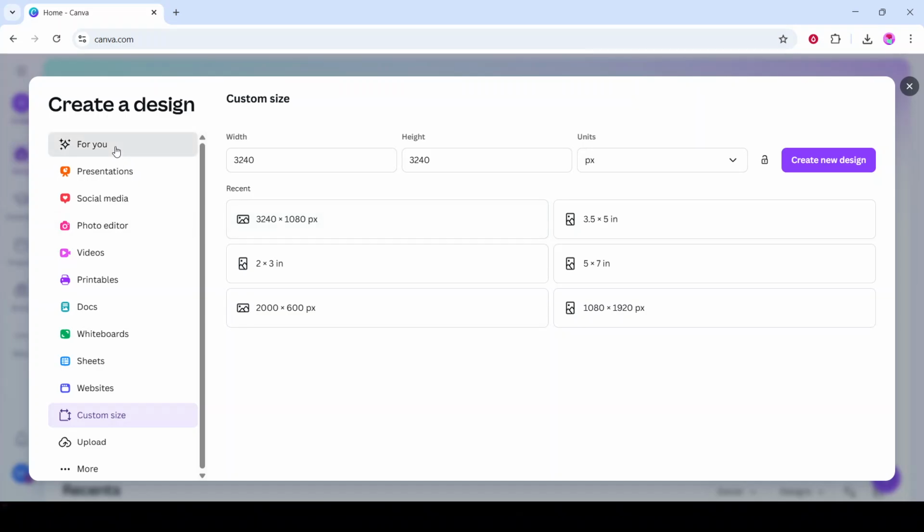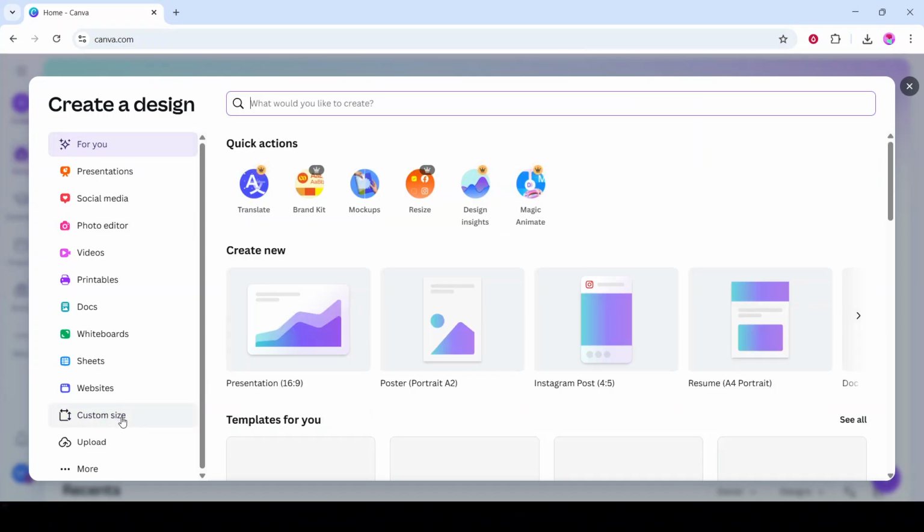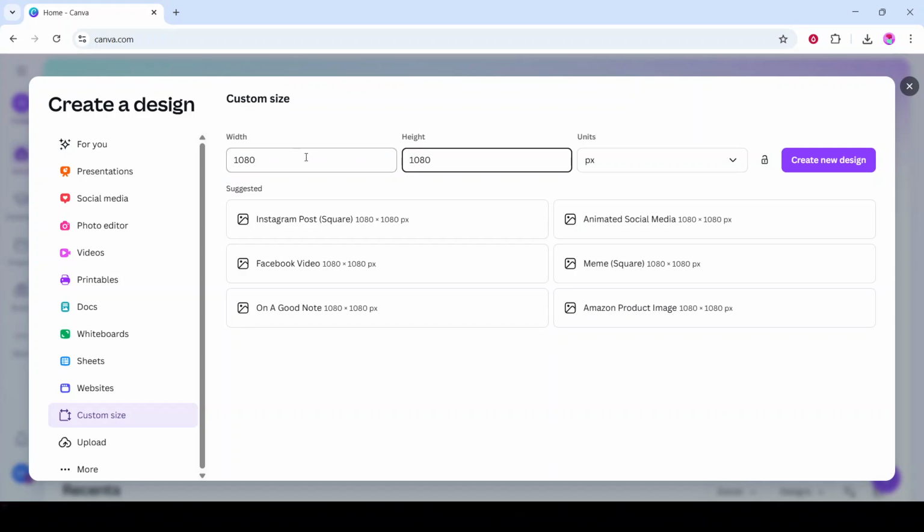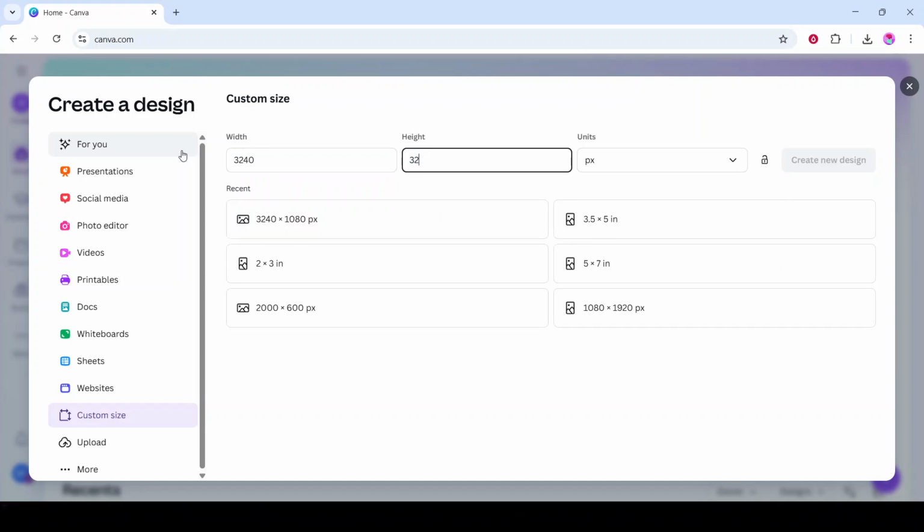For a classic 3x3 Instagram grid, think in tiles. Instagram posts are typically 1080 by 1080 pixels each. Multiply that by your columns and rows to get your full canvas. For a 3x3, that's 3240 by 3240 pixels. If you're planning a single row of three, 3240 by 1080 works. Setting this up correctly ensures your slices will align perfectly on your profile.